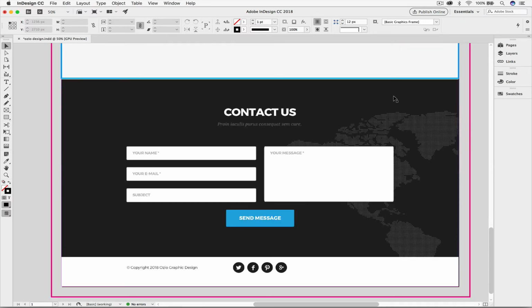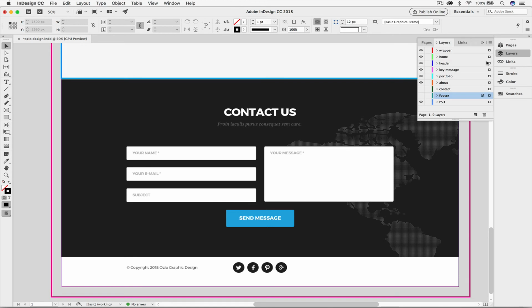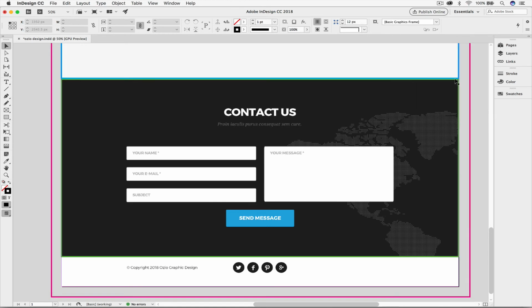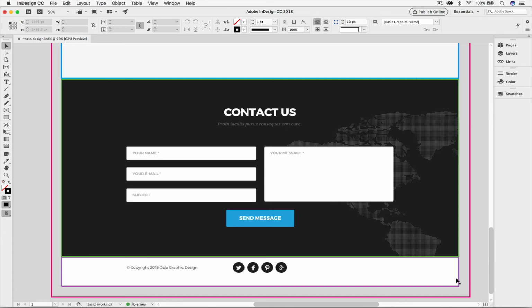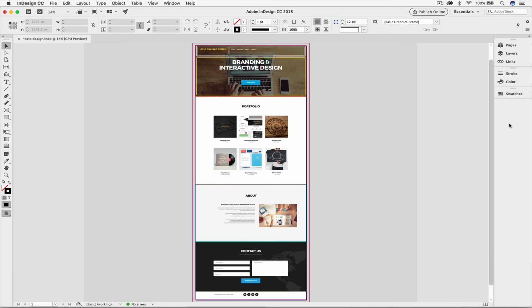And right below that, I'm going to have a contact section, and the same thing. This one has a green box around it so you can see it, and it's going to be a section with an ID of contact. And finally, the last portion of my website is the footer, and the footer is going to have this purple box around it just so you can see where it is, and this footer is simply going to be a footer in HTML. So basically that's how I'm laying out the website and thinking about all the different sections and the divs.